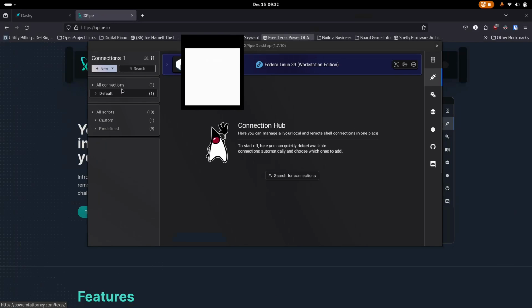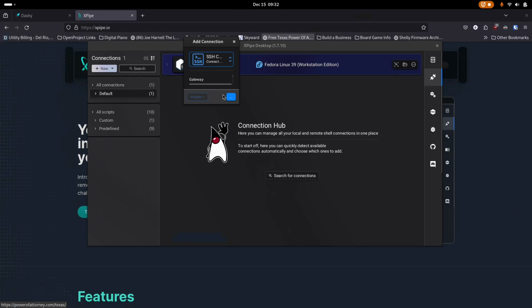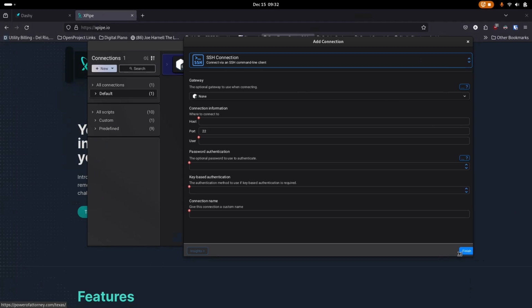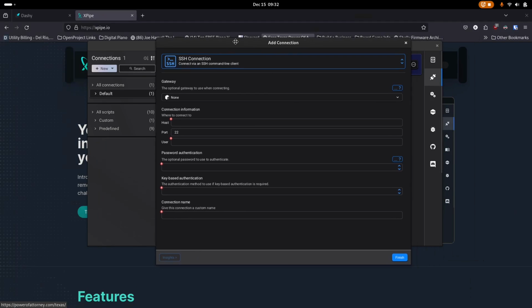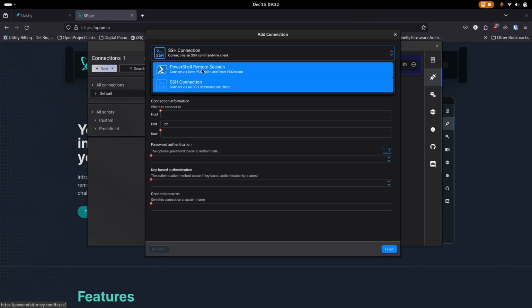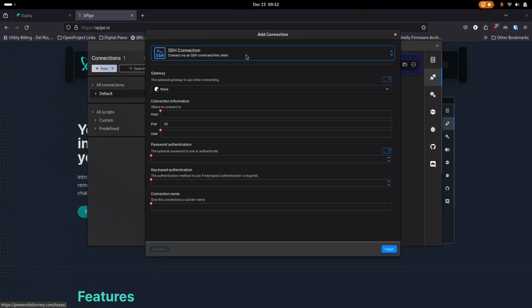I'm just going to call this a remote host. Now always on mine it comes up kind of small like this, but you can expand this window pretty easily from the corner there, as you can see. So we'll go back over here. This is going to set up an SSH connection, but again, you can choose if you want this to be a PowerShell connection instead. Definitely feel free to switch that if you're a Windows user.